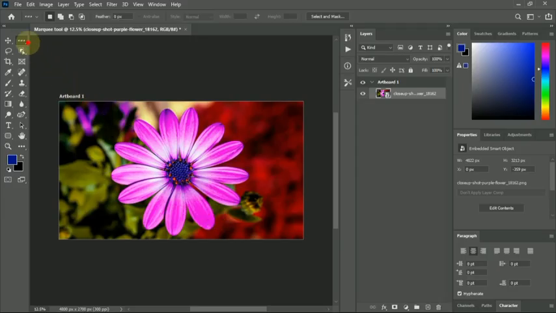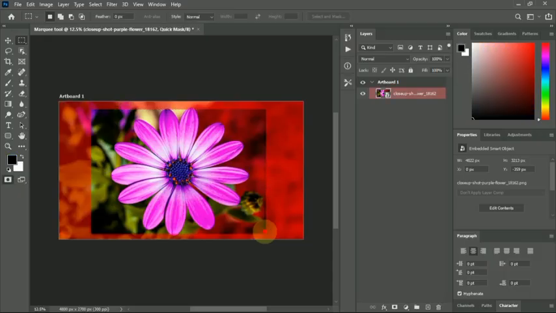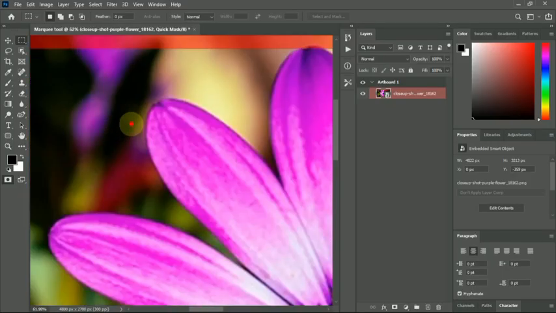We have the elliptical tool. As you can see, it is a circular elliptical tool. To deselect it like that. And then we have the single row, as you can see, and to deselect, Control D, Command D. And we have the single column, as you can see here. Yes, we have this single line Marquee tool. Deselect it.